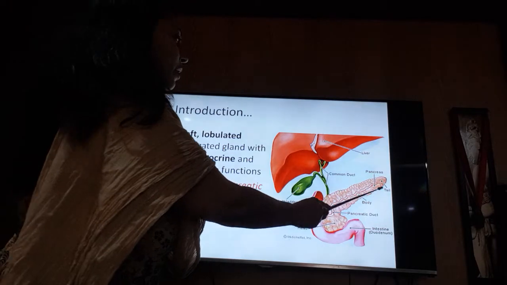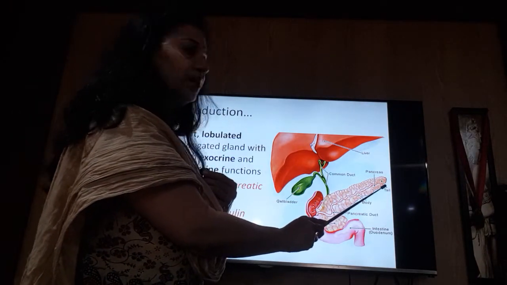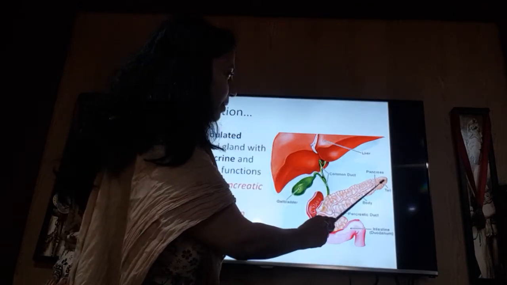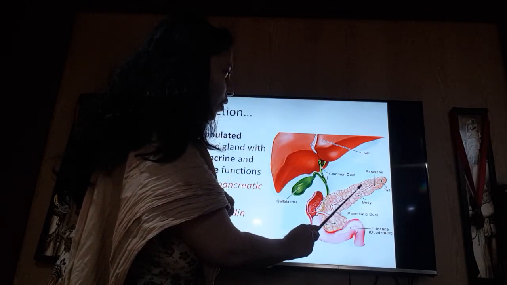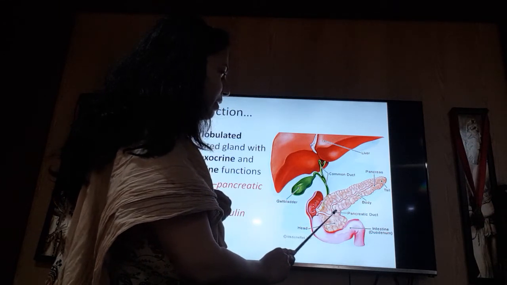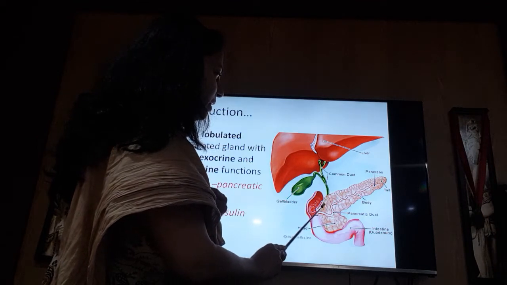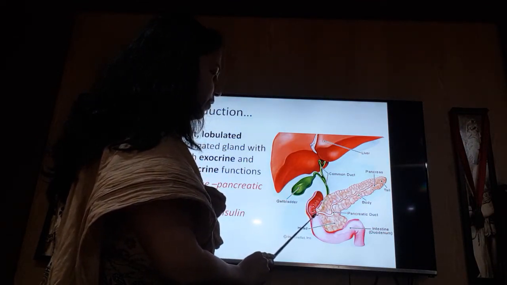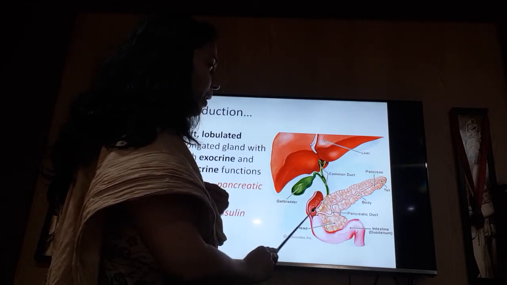Now you can again see the pancreas. We have dissected the pancreas over here, and you can see its duct, isn't it? It is arising from the tail, and it is receiving its tributaries from both upper and lower side almost perpendicularly. Clear? So this is the duct of pancreas, and here it is joining the bile duct, and now again in the second part of duodenum you can see it opening in the major duodenal papilla.